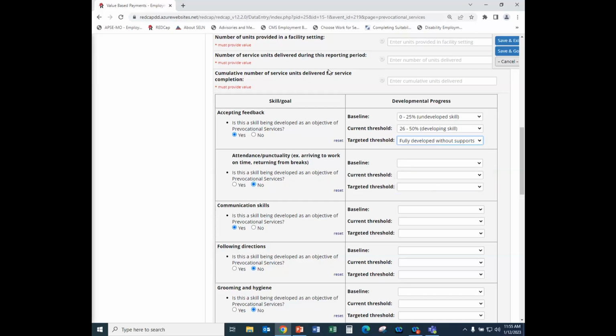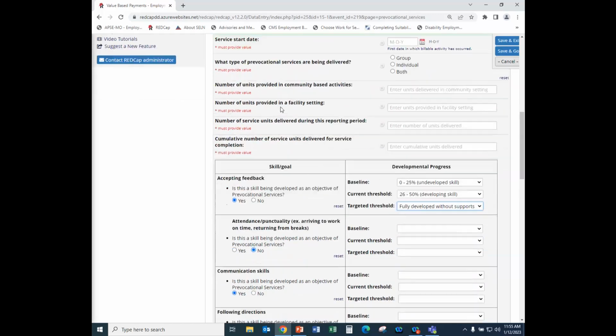So again, this is one of the things that we've really been trying to do a lot of training and technical assistance on over the last several years, is that individuals should not really be in pre-vocational unless you've got a specific skill that's being developed, what the threshold is, where the individual is currently performing, which justifies why you're delivering pre-vocational, and a measure of that current threshold. Again, these are all expectations that were updated in the current waiver manual and waiver service definitions at the most recent renewal, which was in September of 2021.